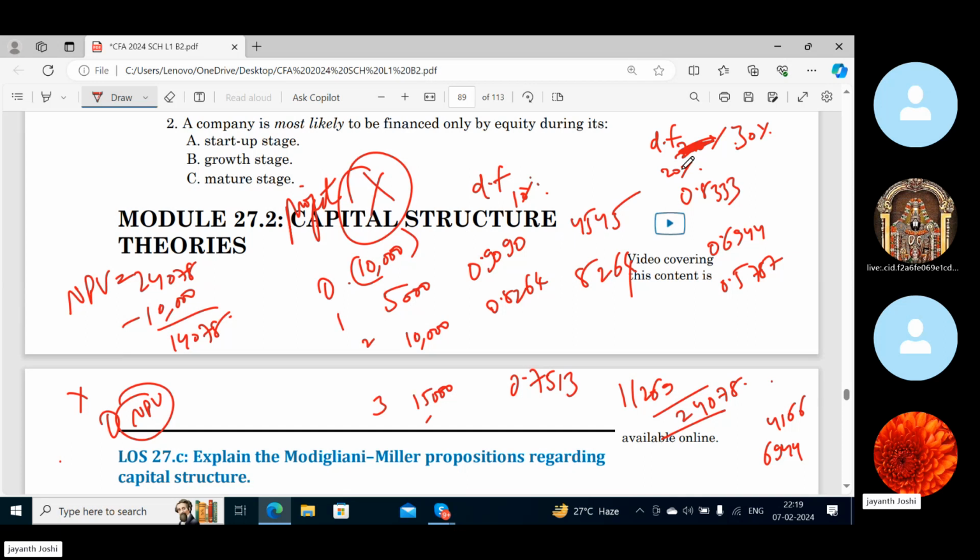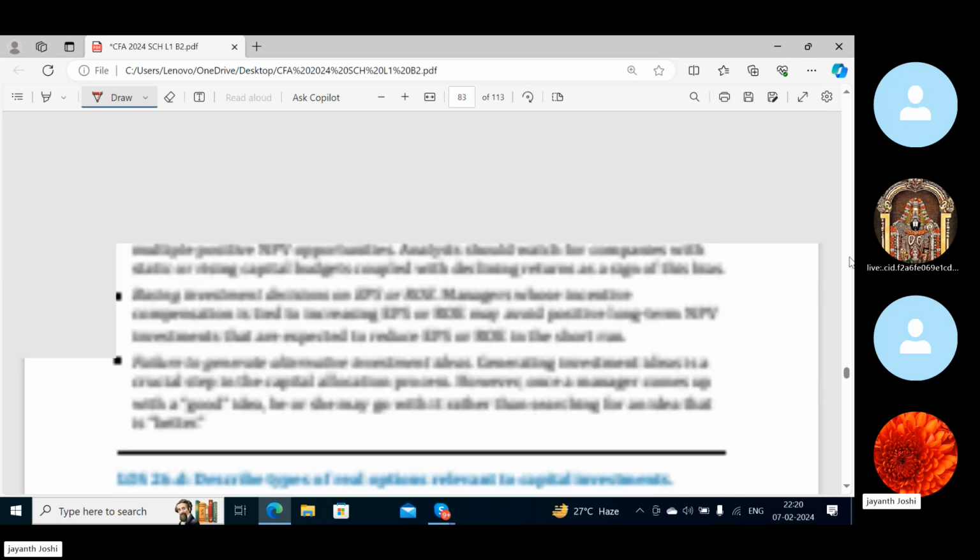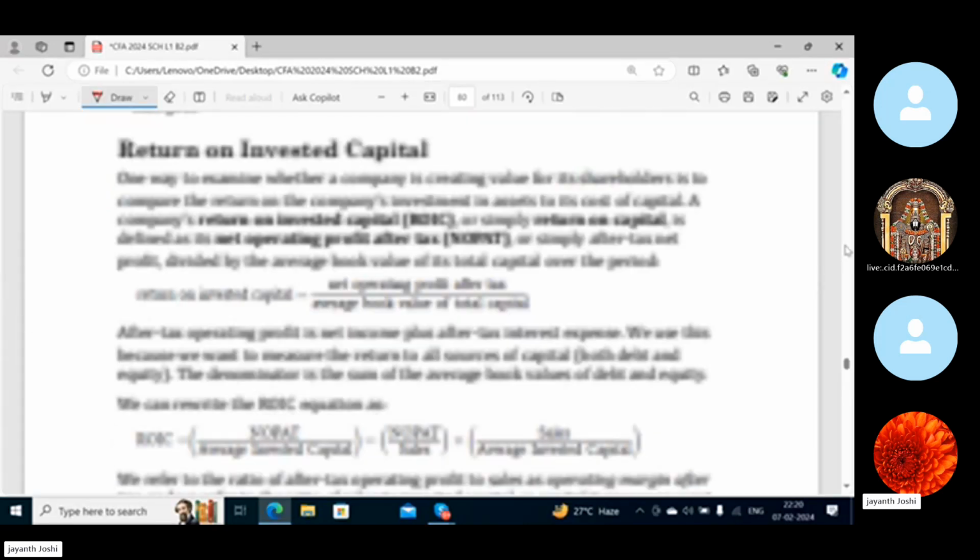So 1 by 0.7692. I think I have to take very high discount factors. Okay, let's do one thing. Let's not take this. Let's take the textbook question that they have given. I think you have understood the concept clearly. What I want to prove to you, let us see this. I'll exactly prove to you what is IRR.